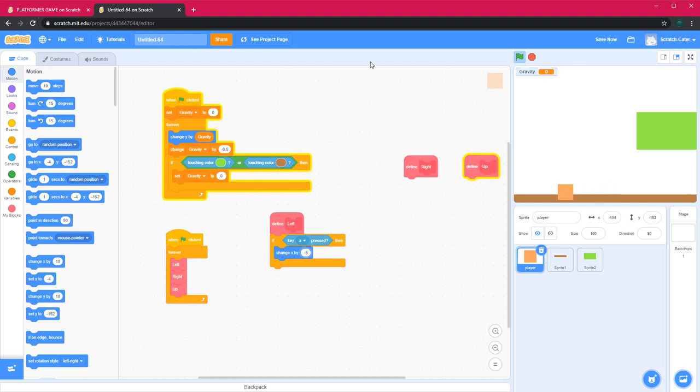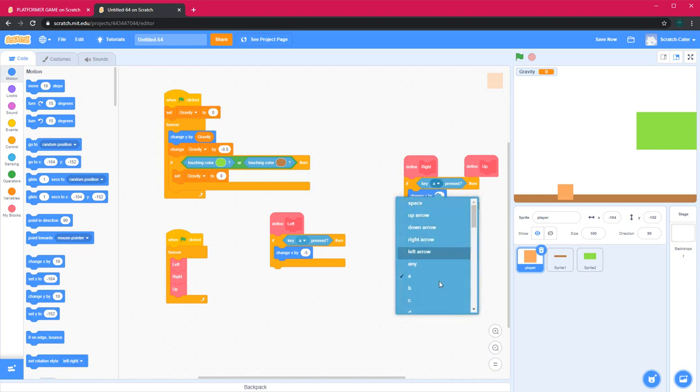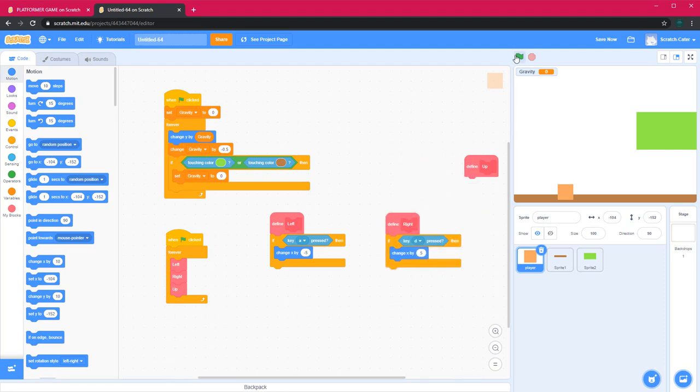So I can now move left but not right. Next, I'll duplicate this whole block for my right. Instead, when D is pressed, change X by 5. So it will move in the opposite direction.